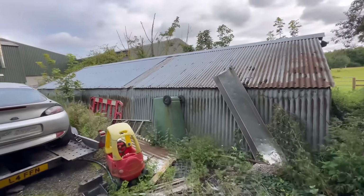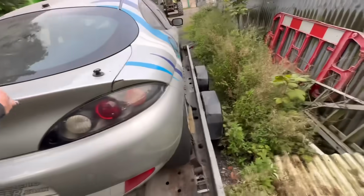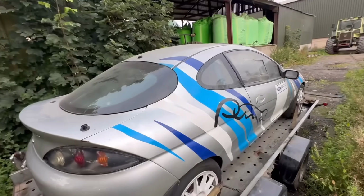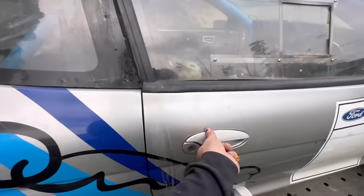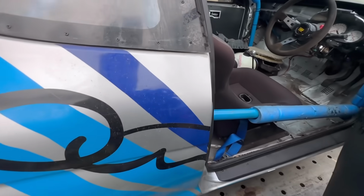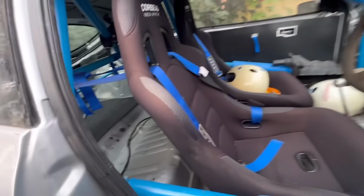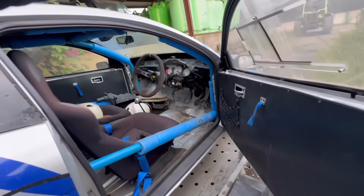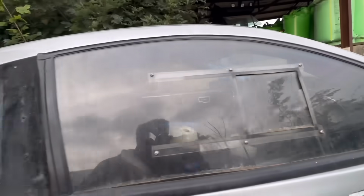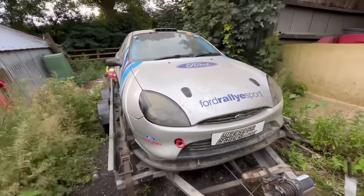Yeah, it's in this old garage here. It used to be a greenhouse. This is one of Ian's project cars. This is his track car, which is a Ford Puma that he basically cut. Is it open? He cut everything out of it to make it lighter. It's carbon fibre door pan, bucket seats. So this is what he used to take to track days. So it has got a roll cage in it, but it was just built for playing, really.